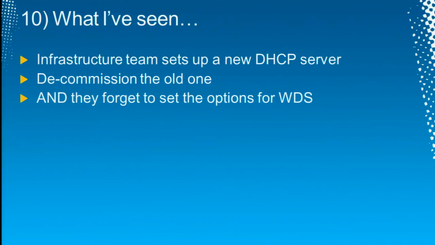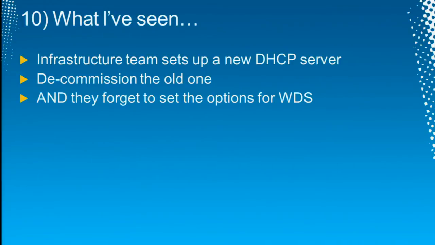I'm convinced of this. And what I've seen is the infrastructure team sometimes will take down a DHCP server, bring up a new one, and then not configure the options properly. And what I saw at the last place, I'm not going to mention the name, I went in, I want to say it was October of last year, and they hadn't been able to PXE boot since February. Almost an entire year they couldn't PXE boot, it was broken.